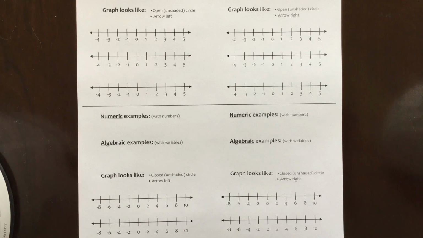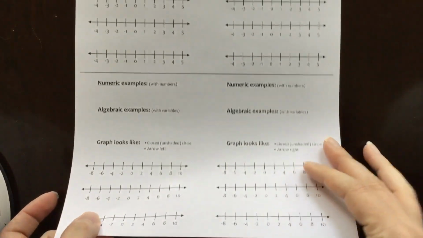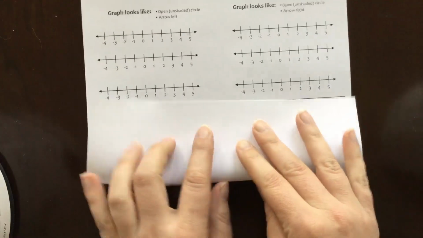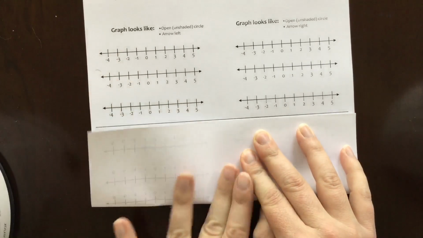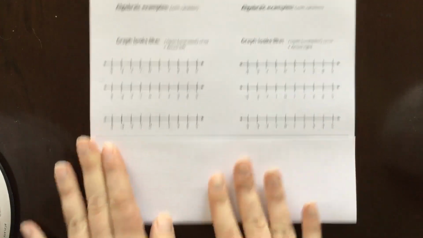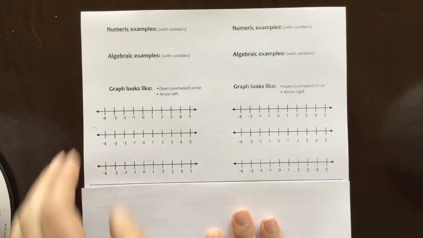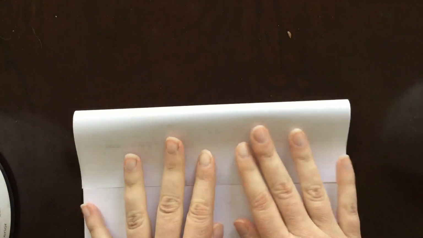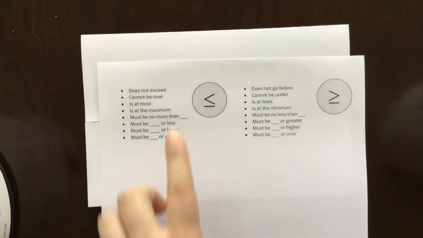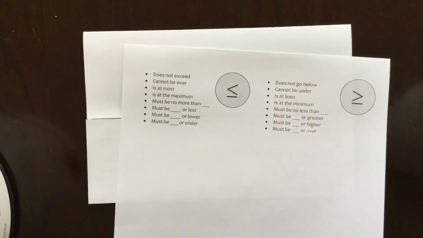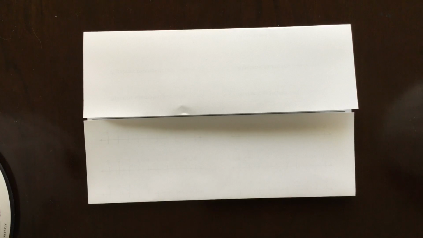And here's how I would recommend assembling yours. Take the bottom of this handout and fold it up to the center line. And then take the top and fold it down to that center line. Then what I would do is I would take these and I would cut them out if you are able to. I already cut some out because I printed 2 just to give an example.